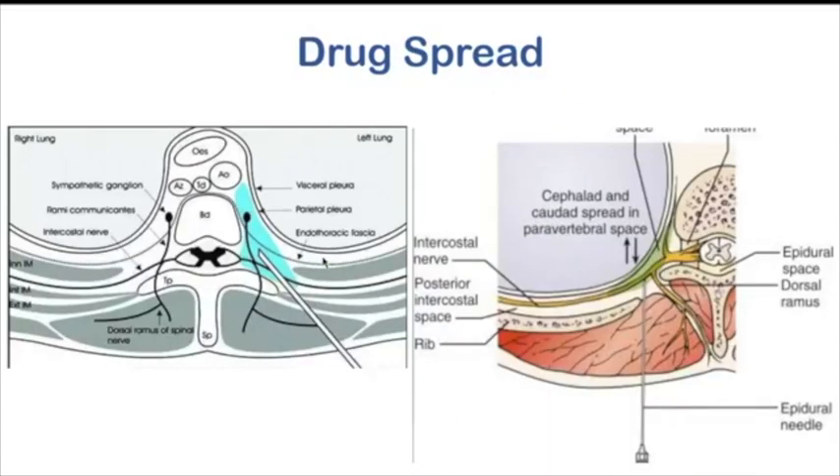Regarding drug spread: drug injected into the paravertebral space spreads to dermatomes above and below the point of injection, more so in the anterior compartment. Medially it spreads into the epidural space, and laterally into the intercostal space. Note that once you have good space and inject more, not necessarily all drug travels longitudinally — if you inject with more than enough pressure, it can go into the contralateral epidural space and give a bilateral epidural block, which can be disastrous in compromised patients. Hence, a volume of around 5 to 10 ml is sufficient.